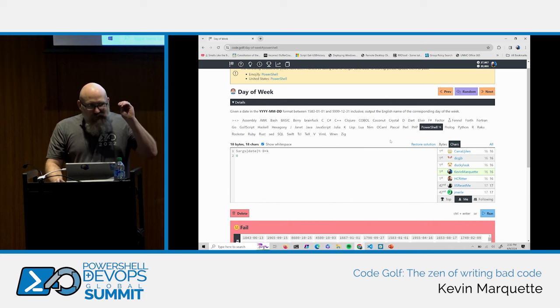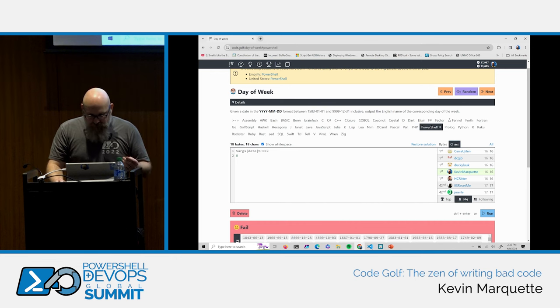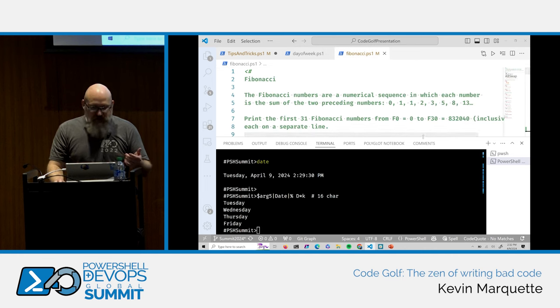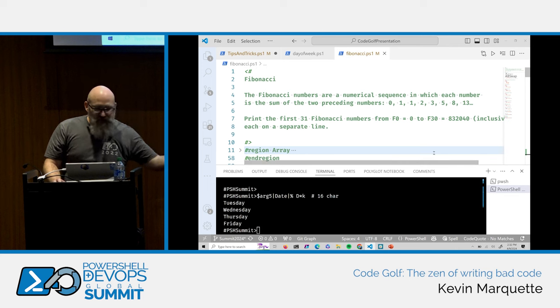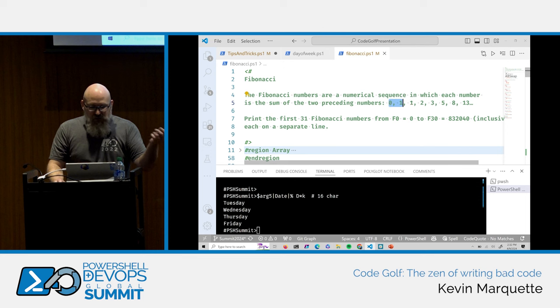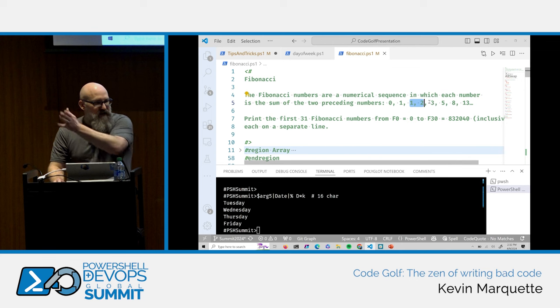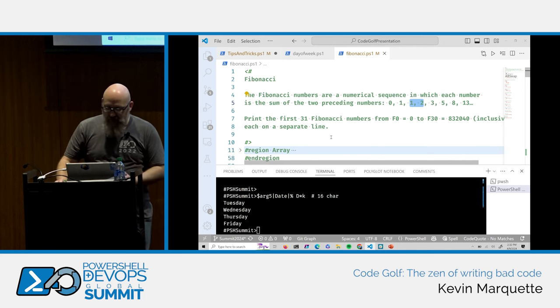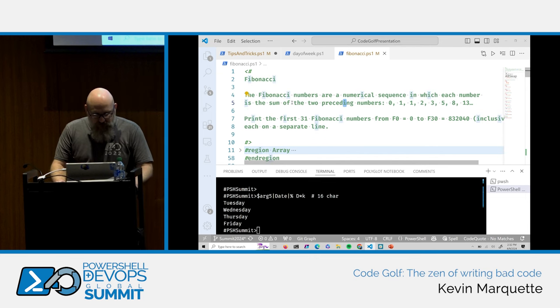All right, so I've got one more challenge. I could probably run through pieces of it pretty quick here. Fibonacci. All right, so this is a little bit more mathematical. There are a lot of computer science-y type problems, and the Fibonacci sequence takes two values and adds them together to give you the next one. So 0, 1 gives us 1, 1 and 1 gives us 2, 2 and 1 gives us 3. It increments and grows in there. And the challenge says generate the first 100 of them. So it's a pretty well known problem pattern.